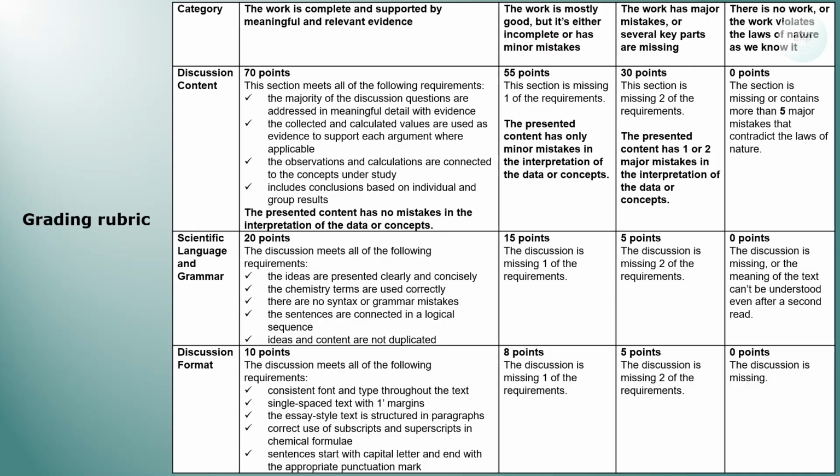The recommendation is that this discussion is graded on 3 criteria, thus helping students improve their ability to write. The scientific language has a supporting role, but it is important to get students thinking about scientific writing, which should be more clear and concise. And then finally, the format will allow students to practice adequate subscripts and superscripts in a chemistry context.